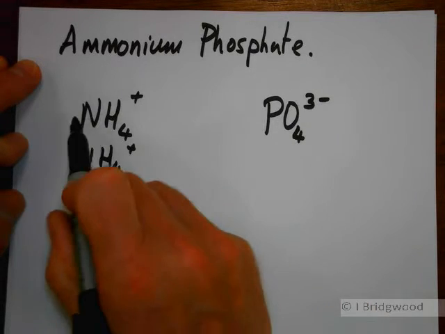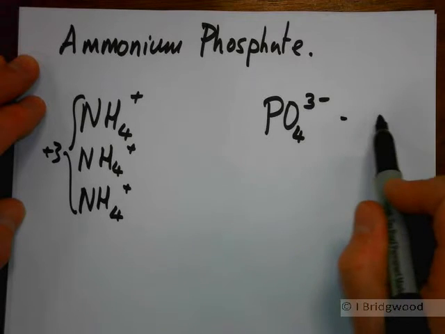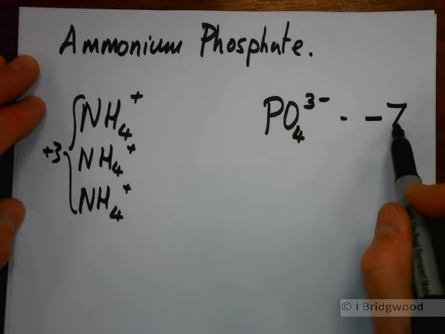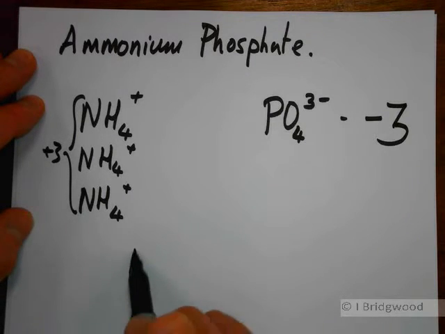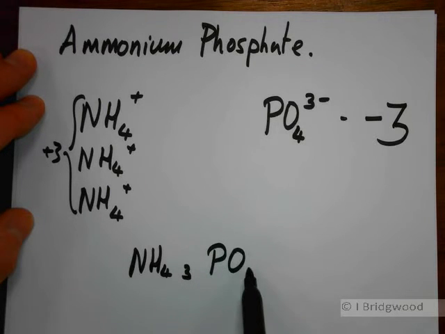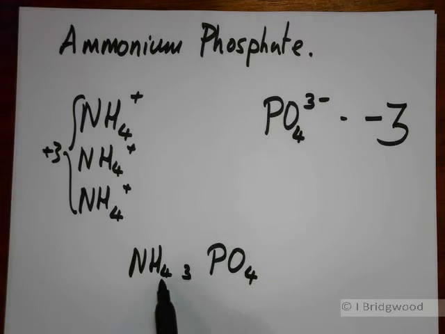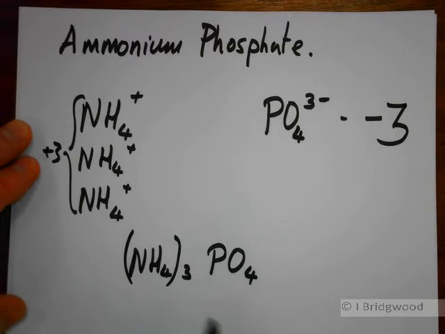of the phosphate. So that gives us +3, and that on its own is -3. So therefore the formula of ammonium phosphate, (NH4)3 PO4, and of course in this particular case it's not NH43. We've got to have the ammonium ion 3 times like that. So the formula of ammonium phosphate is (NH4)3PO4.